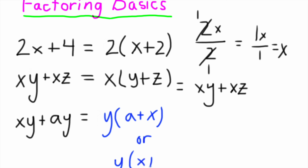And unless you have a teacher who is very strict with how you write your answers and specifically tells you must always write your answers in alphabetical order, standard form, then of course you want to follow your teacher's instructions. But I'm telling you right now, this answer here is exactly equivalent to that answer there, because both of these signs for a and x, even though you can't see them, are implied positive signs, so it doesn't really matter. Of course, if these were different signs, if the a was negative and then you wrote the a here and didn't write the negative, it would be wrong. We'll get into that later, but this is the basic breakdown of how you factor at a basic level.